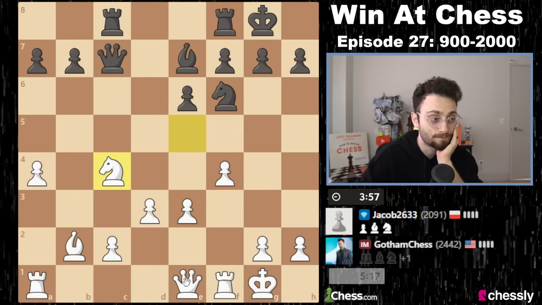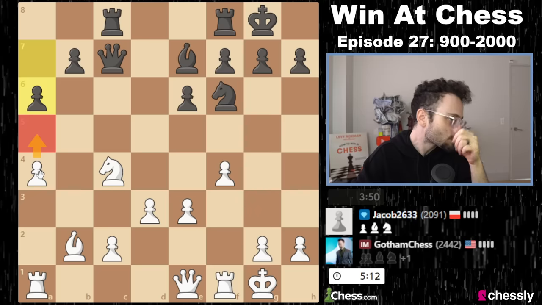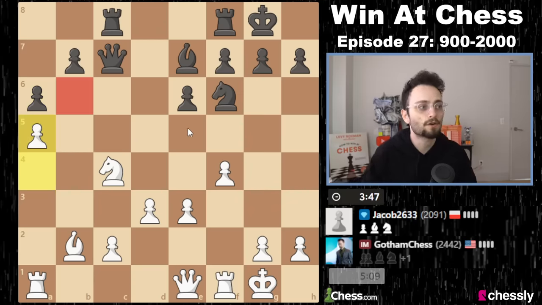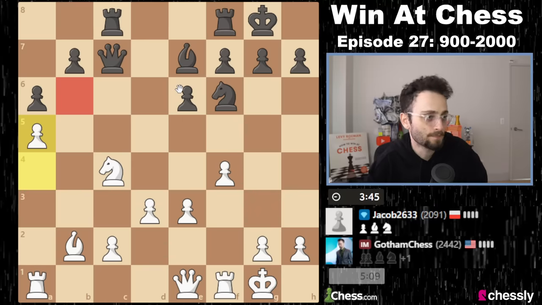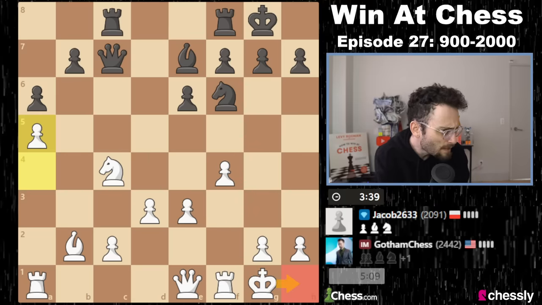Now I'm a pawn up. Now we have to delicately, slowly improve our position, stop counterplay. Against this, I'm thinking just, oh my god, that looks so good. This looks so hard to deal with now. Now that dark square is completely locked down. I really want to deal with this diagonal by tucking my king to h1, where I think my king is going to be very happy.